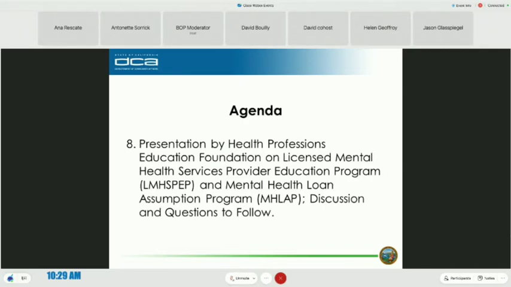And then the second question I have is, how do you advertise about this program so that licensees can find out about it, know that it exists, and apply? So right now we do a stakeholder announcement that goes to all of the departments, as well as some other stakeholders for the mental health workforce. And on our website, we do advertise it, as well as with the state library. The California grants portal that they've created, we also advertise through there. So anybody in the state of California can go on that portal with the library and find opportunities.